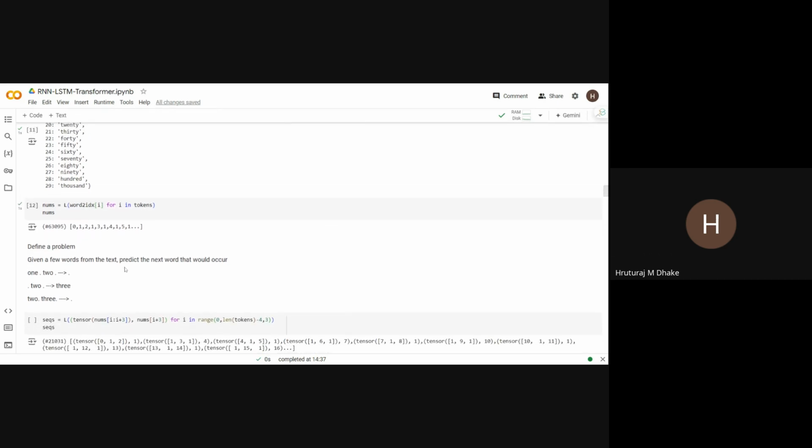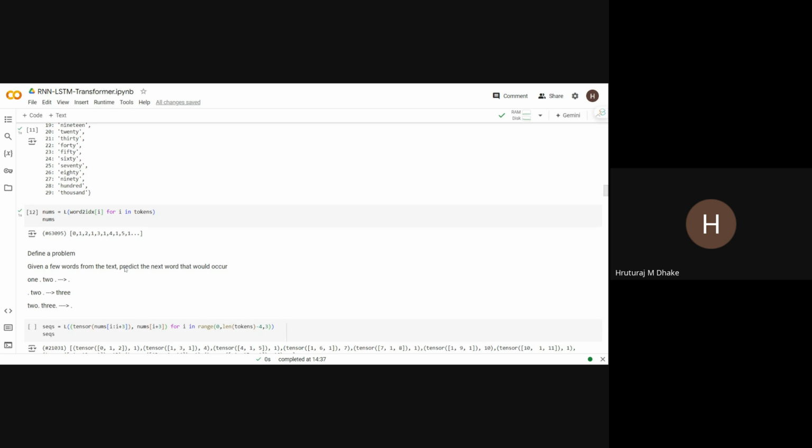Okay, so here what I have done is a basic problem. If we give input 1 dot 2 dot 2, the output should be dot, and if we provide input dot 2 dot, it will provide 3, and similarly 2 dot 3 we will get dot.